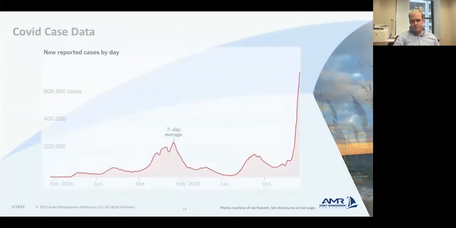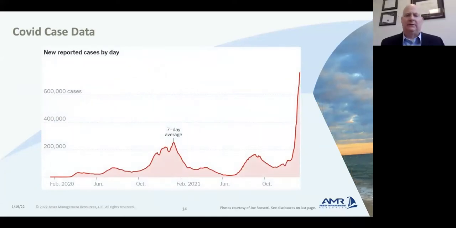Chris? Well, COVID-19 continues to be a concern to the market, but we're in a very different position than we were a couple of years ago. Although we're seeing a dramatic increase in cases, and this slide illustrates how we've just seen an explosion of new case count relative to our prior highs, the severity of the implications due to this variant, the Omicron variant, is less significant in its disruption, economically anyway.